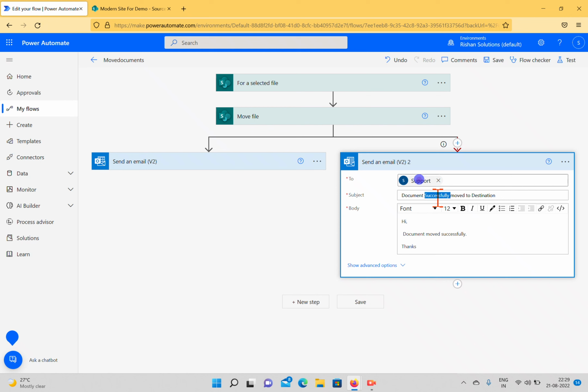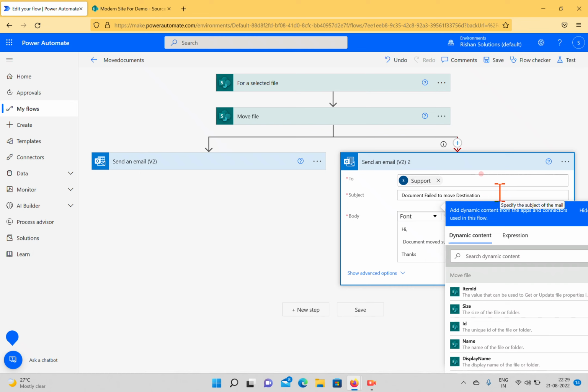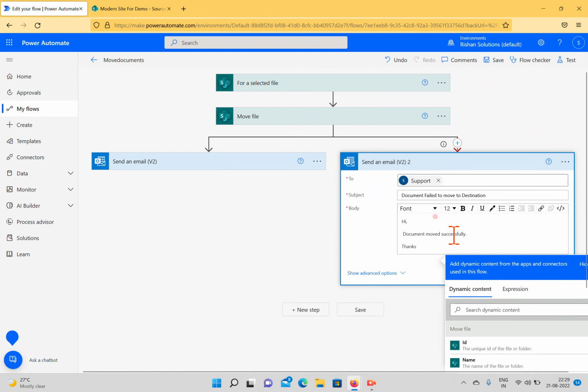So here I'll write: document fail to move to destination. That's it. Fail to move. That's it.